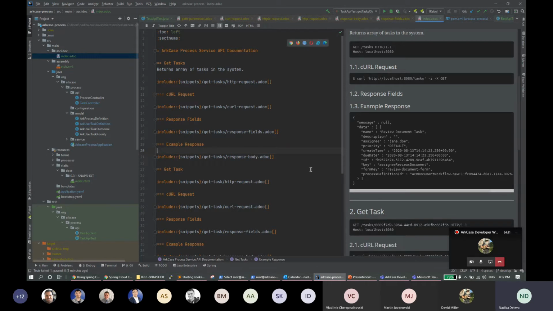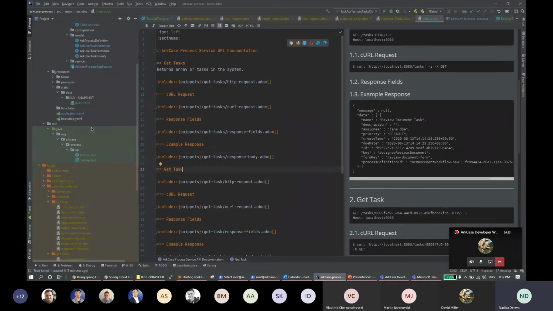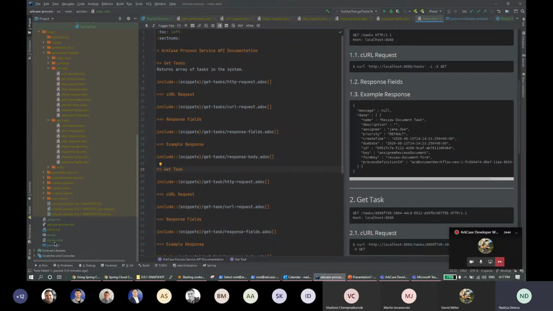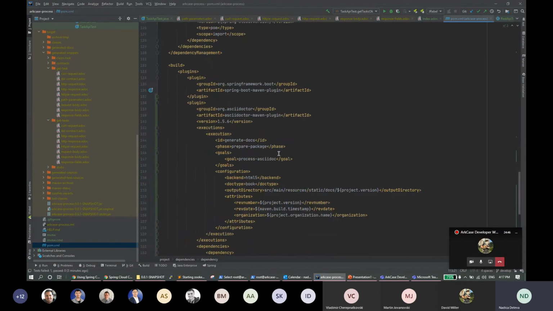So to build this documentation into your build configuration, we have added here the AsciiDoctor Maven plugin, and it runs on the package phase.